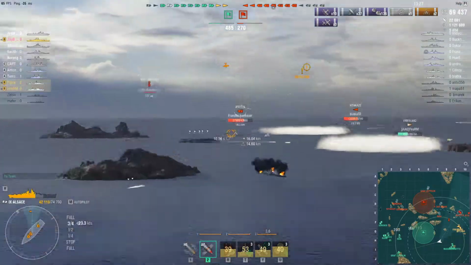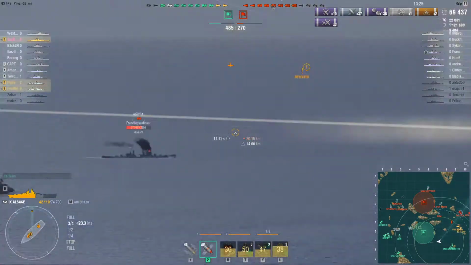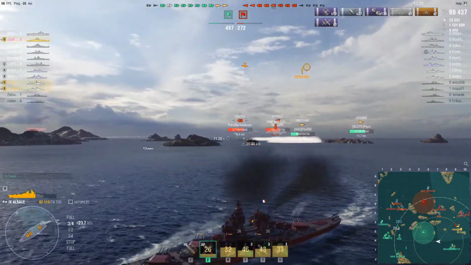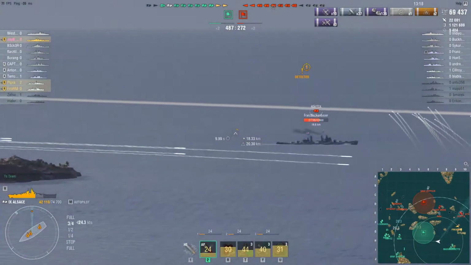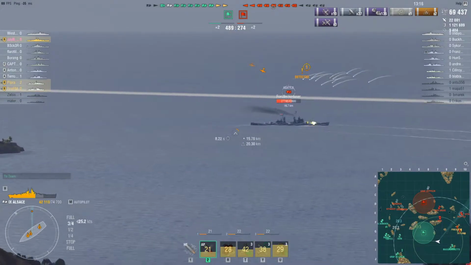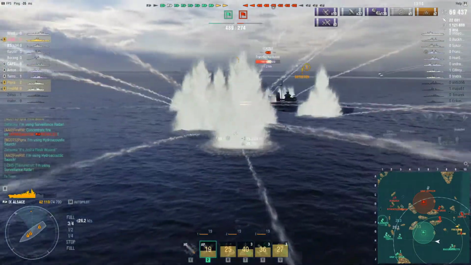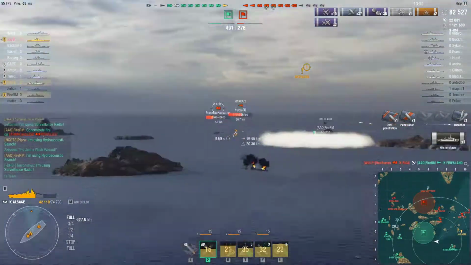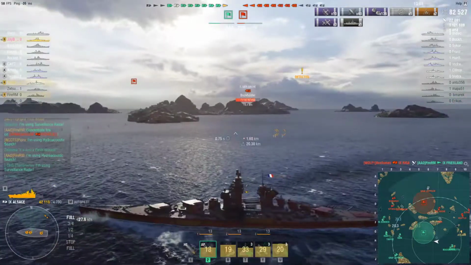Now it's time to take a pot shot at the Seattle, as he is showing full broadside at 16 or 17 kilometers. He is not really giving any importance whatsoever, not paying attention to whether JB is shooting him or not. Let's see if that's a penetration. With 1300 HP gone, and that's the Seattle at 1/3 HP.